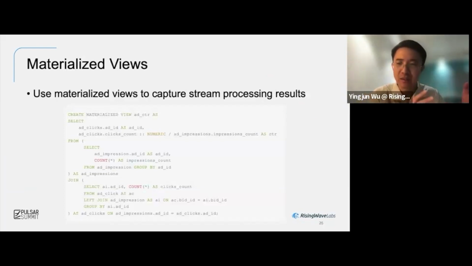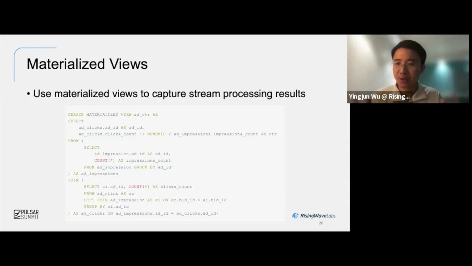In the old-fashioned streaming systems, you have the streaming concept called streaming jobs, right? In RisingWave, it is a database system. Then how do you issue the streaming jobs? Well, essentially in RisingWave, there's no concept called streaming job. What it has is actually the materialized view. Materialized view is essentially the key concept in RisingWave.